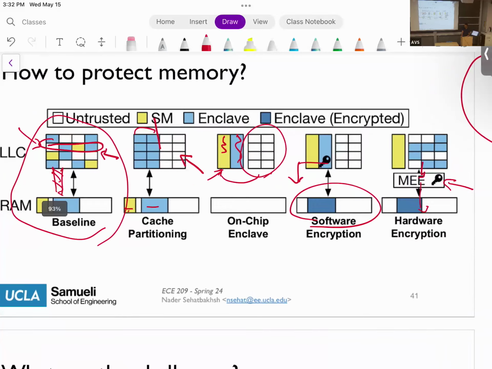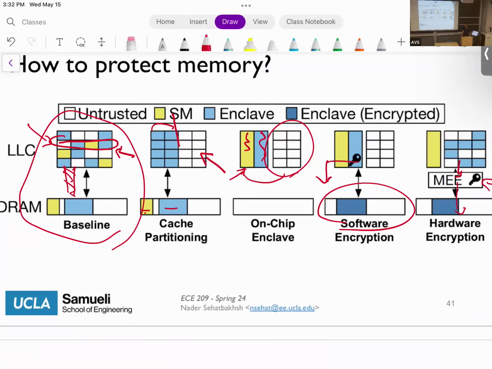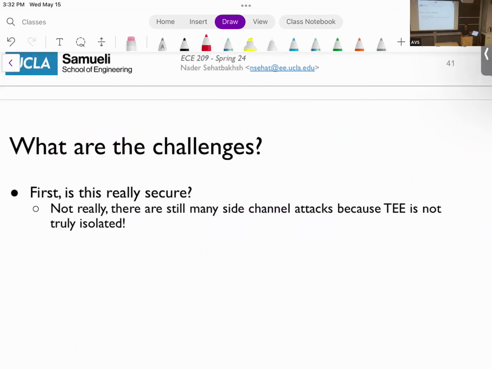TEE is now the focus of many security researchers, because people say, okay, forget about the problems we have in the CPU, TEE is the one that is not susceptible to side channel attacks. So now everyone is focusing on showing that the same issues you had in the regular processor, you're going to have in a TEE environment as well. Some of them are true, some of them are not. So that's one very big challenge for TEEs in general.